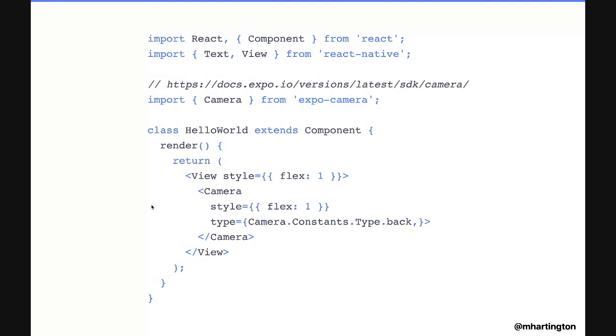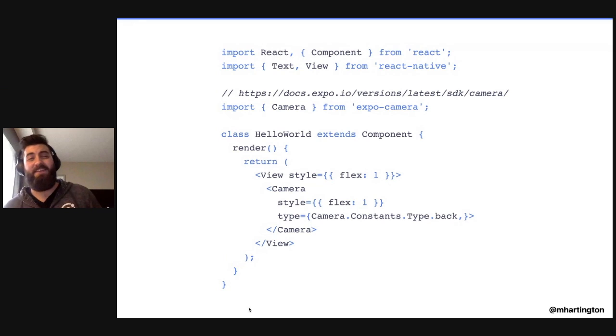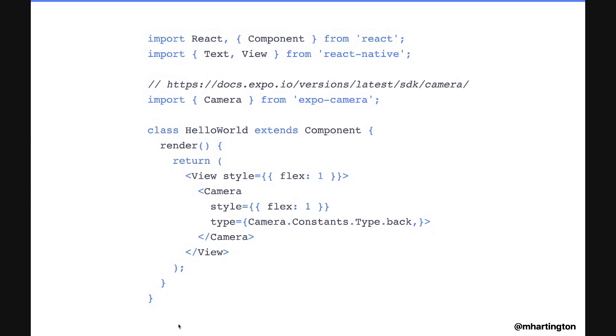For example, camera. To do this, I actually had to bring in a third-party library. To access things like the camera or other device-specific features, you either have to create those components yourself, use the very low-level components that they create and compose everything together, or rely on third-party dependencies, which kind of defeats the whole purpose, in my opinion.